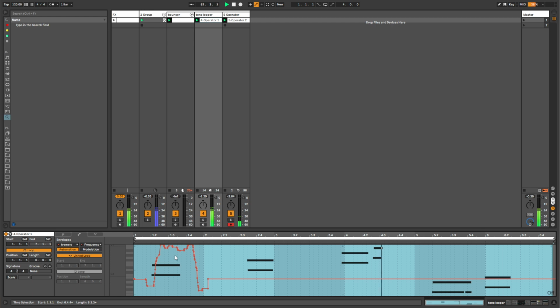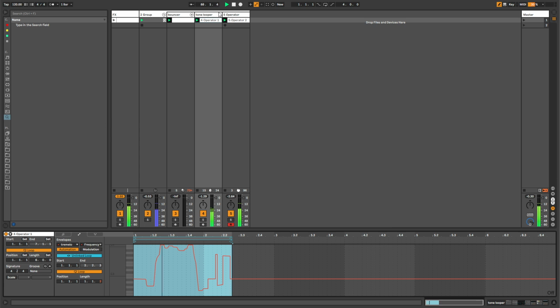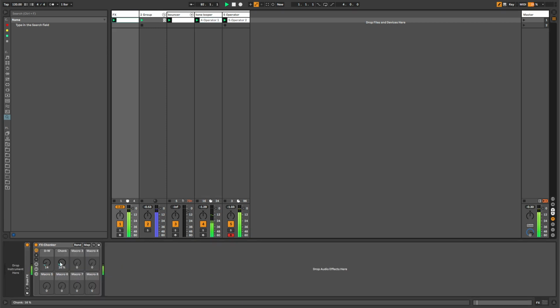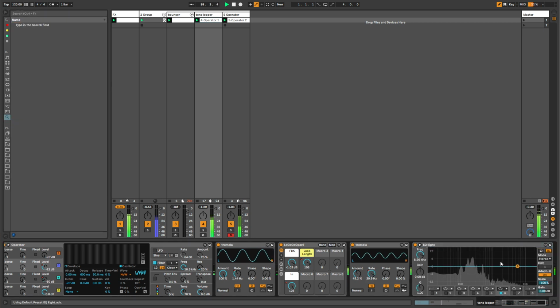Okay, let's clean this one up. Definitely starting to hear a lot of resonance coming out of this one. You could sort of just kill those sections. You could also turn this feedback down just a little bit more. That sounds like also through here.